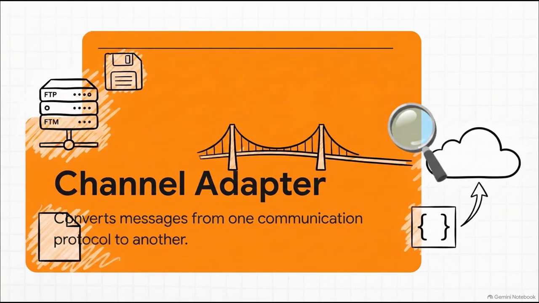And this brilliantly illustrates another problem. Sometimes the issue isn't the data format at all, it's the actual communication protocol. Enter the channel adapter. You might have some legacy system that only drops files onto an old FTP server, but your modern cloud app strictly expects a REST API. The channel adapter bridges that gap, converting the communication protocol so systems speaking entirely different technical languages can suddenly collaborate.